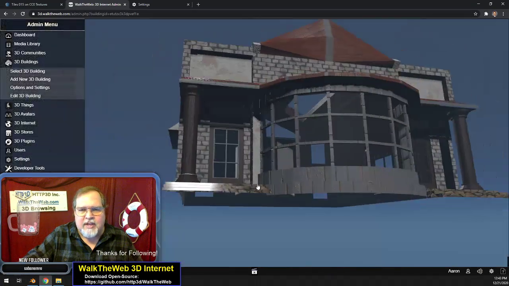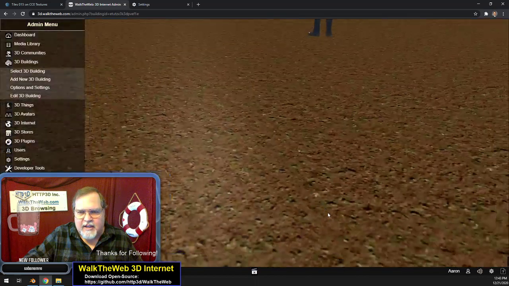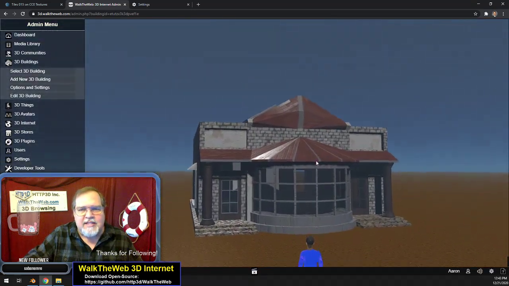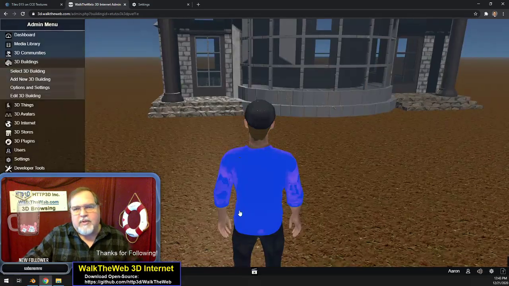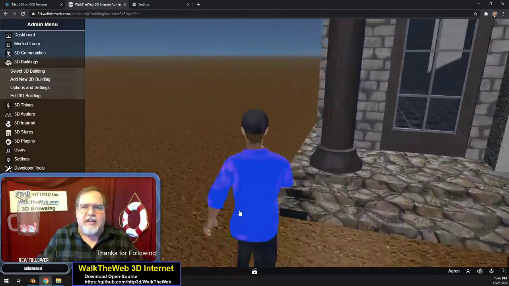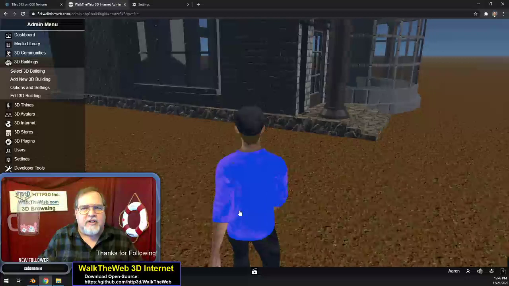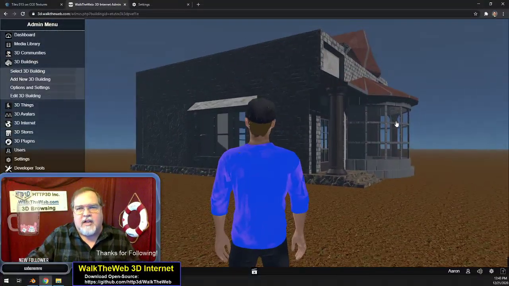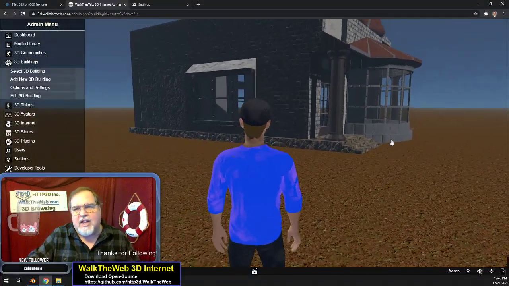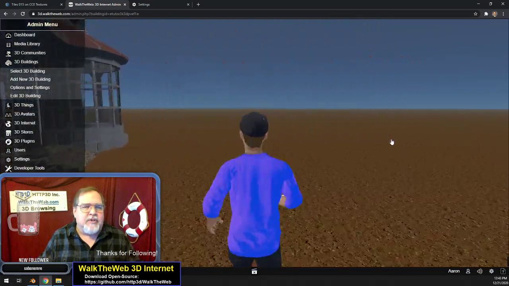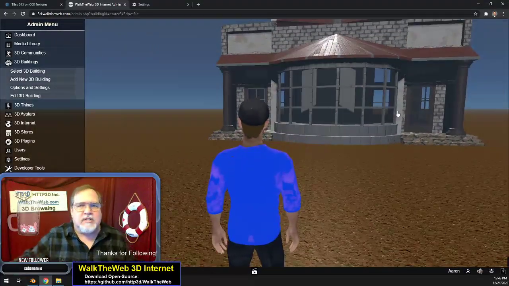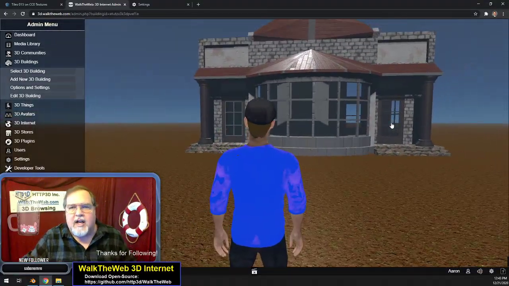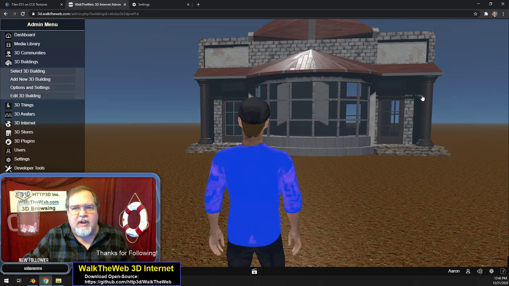We've got a place that we can walk around from the outside. You know, we're going to make it next time. I'm going to show you how we add doors, how we make things load at different times. We're going to work with it some more, and I'm going to show you how we can finish it out and get it into WalkTheWeb with all the extra functionality that WalkTheWeb provides. Swinging doors and loading at different times if we have different things we want to load. I'm going to show you how we can put the store products on the inside of the store, how we can connect them up to a WordPress website with WooCommerce. So those are different things I'm going to be working on.